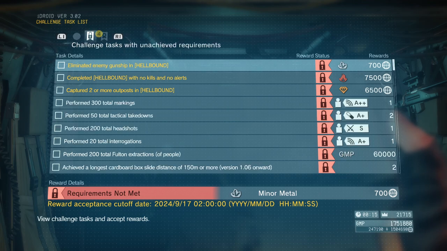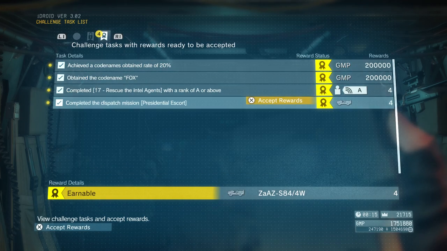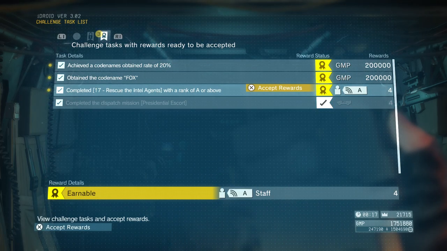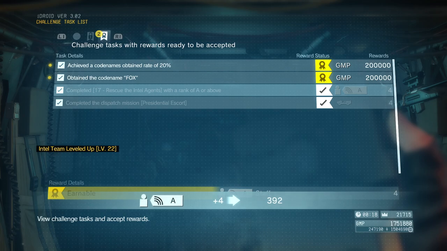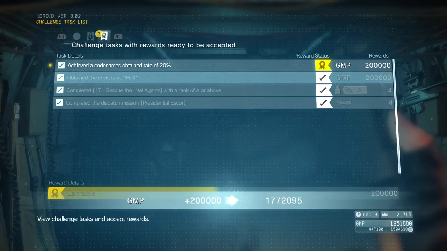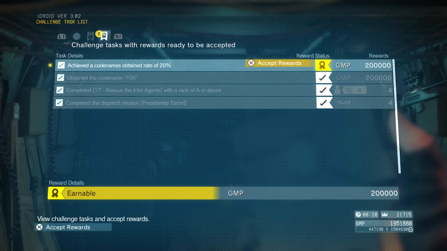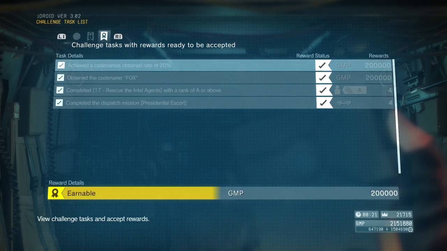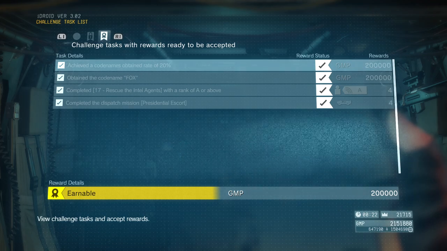Challenge task list 4 completed. Complete the dispatch mission. Nice. Intel team is leveled up. Obtain the codename Fox. Achieve codenames. I can speak, I swear. That's why I do this for a living.